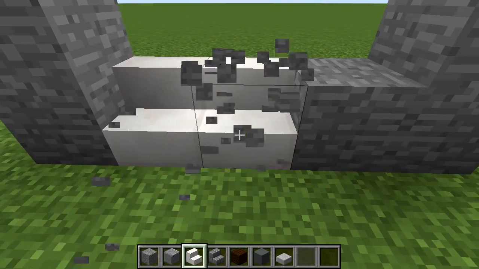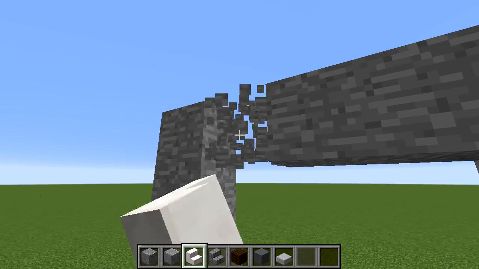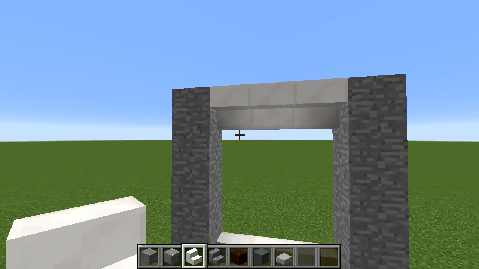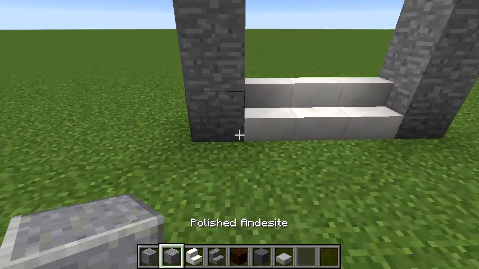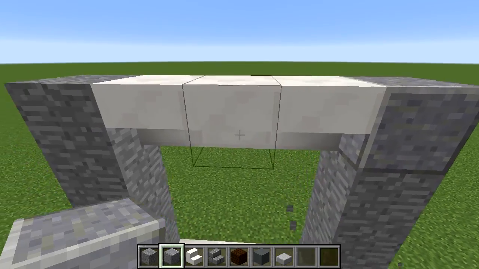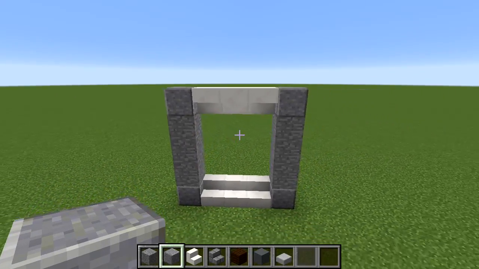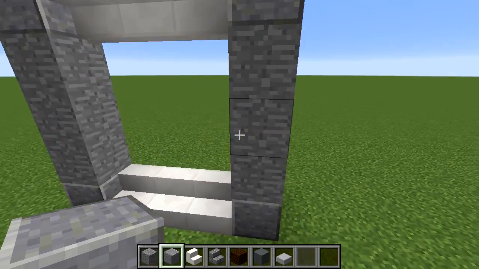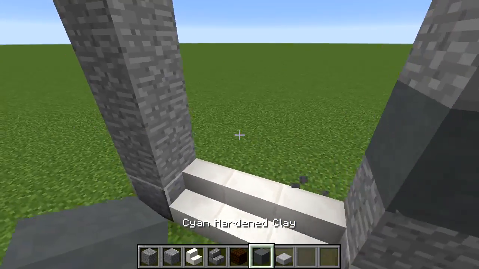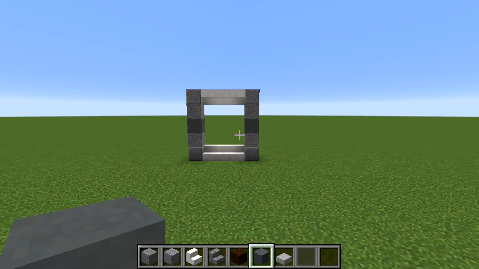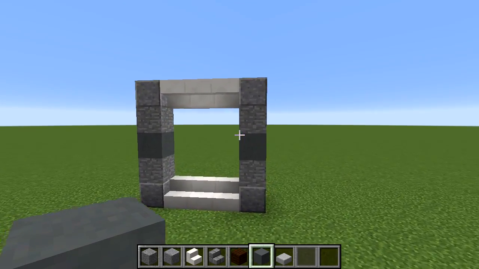So what I did is I put quartz stairs like this, to begin with. I thought, hey, that looks quite nice. Maybe we add a little bit of polished, and that looks all right. You could maybe even do something a little bit different in the middle and make that part a little bit different.